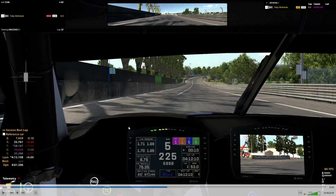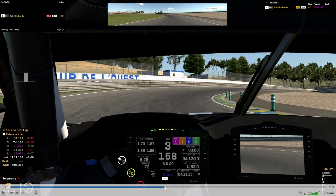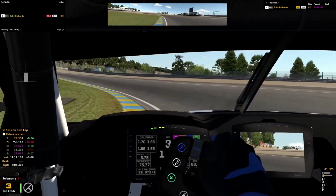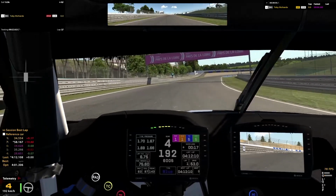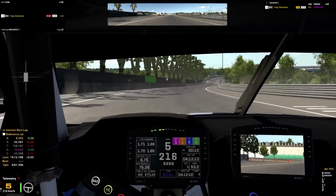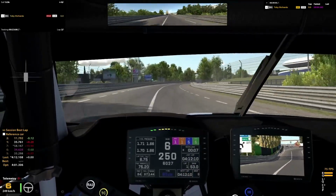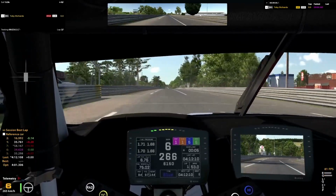I'm just going to go backwards a little bit because I can't remember whether I actually applied the brakes or not. Let's go from here. So I'm just going to watch my braking trace in the bottom left. Very slightly. Just to help the car turn in. And then this is flat out. Obviously. Difficult bend to get right in the previous one.